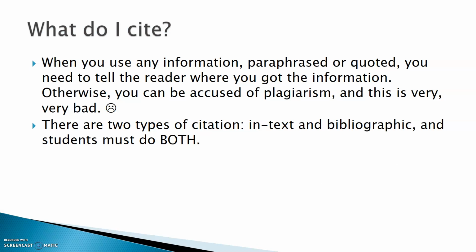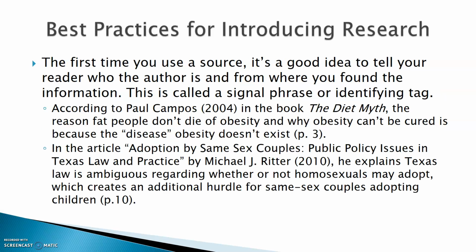A lot of times students don't know what to cite, and so a good rule of thumb is if it didn't come out of your own head, you need to cite it. It is way better to overcite than it is to undercite. Any information, if it's paraphrased or quoted, if you put it in your own words or directly take it out of the text, you need to cite it. And you need to cite it 2 times. You need to cite it in the text, and you need to cite it at the end in the references page.